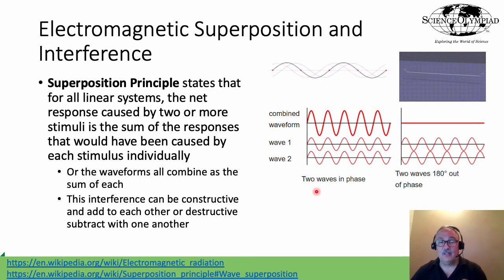So if you look here, here's an example of constructive interference. We have waveform 1 and waveform 2. They're both exactly the same, but the combined waveform looks like a double amplitude waveform, the same waveform. That's constructive interference. Destructive interference, they're exactly out of sync, just like we are at these points here, and it looks like we have no waveform. So if you ever hear about noise canceling headphones, that's what they do: they have little microphones receiving the sound that they perceive to be noise, and then they broadcast the inverse waveform. It's sort of like an active noise suppression.